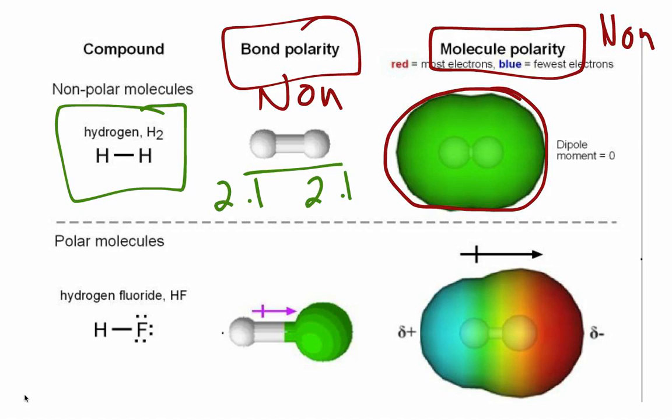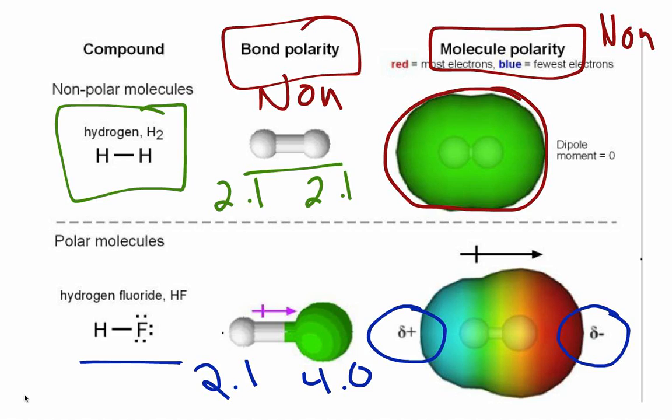Now say we have something like hydrogen fluoride. Here we definitely have a hydrogen that has a 2.1 and a fluorine that has a 4.0. This is such a high electronegativity difference that we'd almost consider it to have significant ionic character. So this is a polar bond, and that electron cloud is being pulled towards the fluorine. That results in the fluorine being partially negative and the hydrogen having a partially positive side. So not only is this a polar bond, but because that charge can concentrate on one side of the molecule, it is a polar molecule.